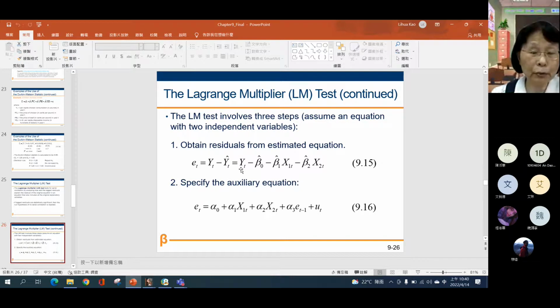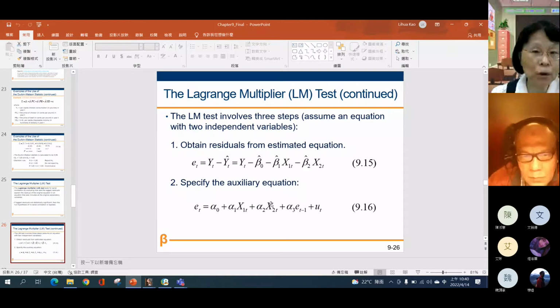Then what do we do with these residuals? We get to the second step, which is using the original residuals as the dependent variable. Look at the independent variables: they are all the X variables and also the lagged residual.